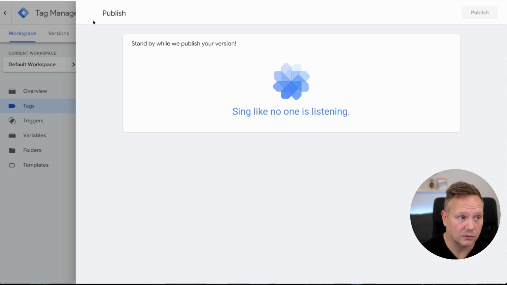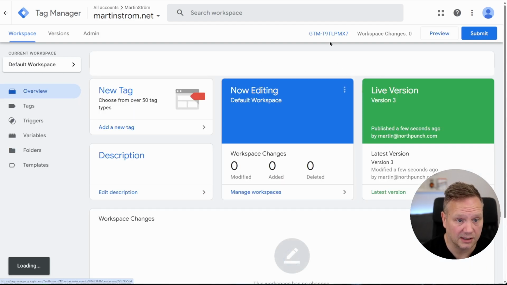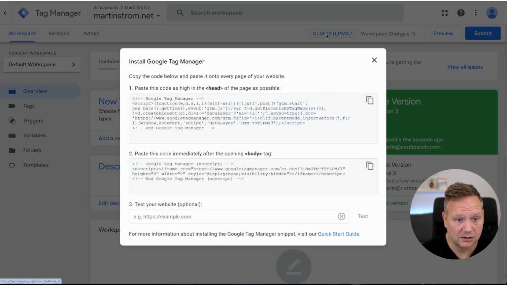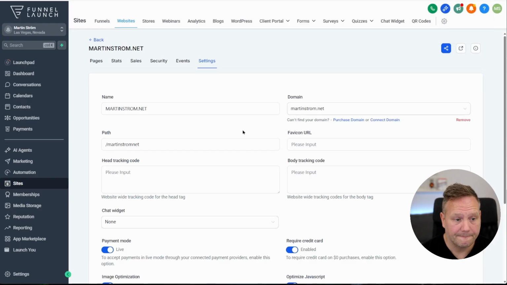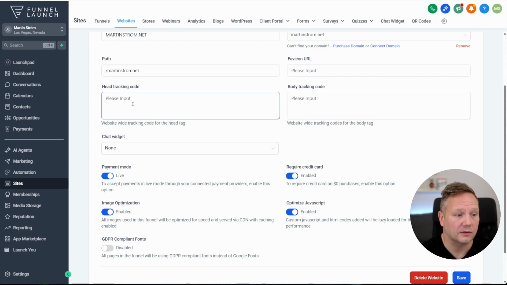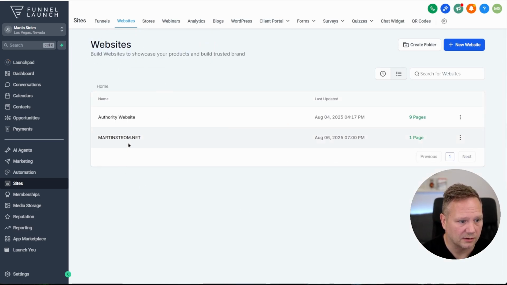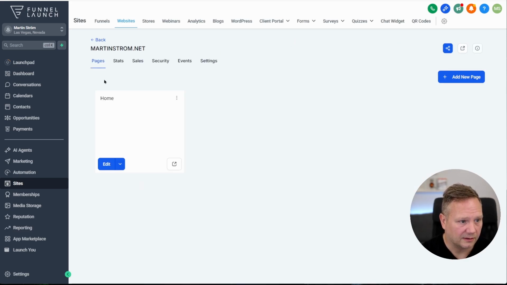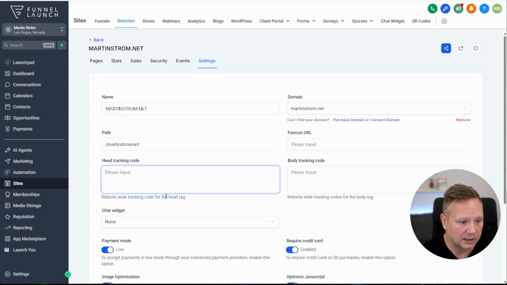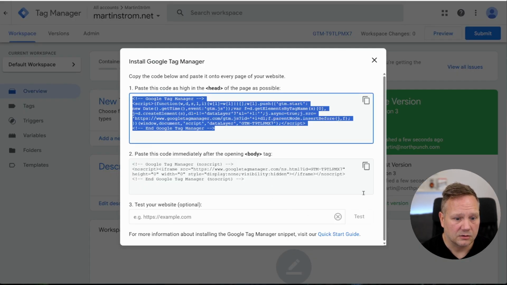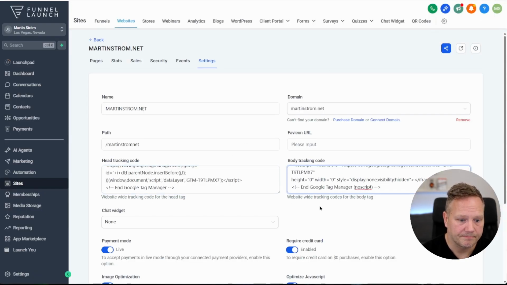I need to install a Google Tag Manager also onto GoHighLevel. I haven't done that yet, so I'm going to show you how to do that. How to do it is click on this and then copy this code. And then go to your funnel. There's a couple of ways; you need to install it in multiple places. First off, header needs to be, let's go back here and just show you where to install it. Go to your websites if you have it on the website, and then into settings, and then header tracking, put that in there. And you do the same thing for this, boom, and you put it in the body.